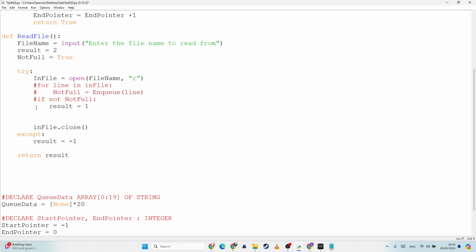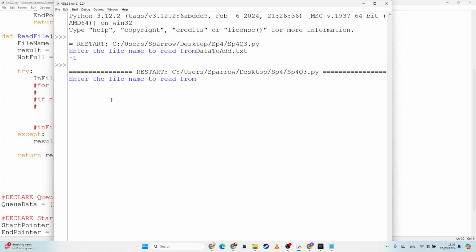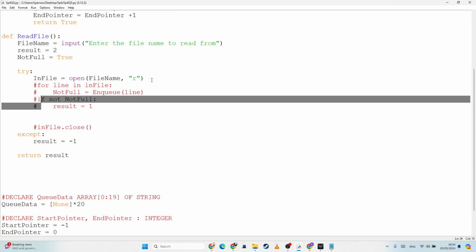So let's do that there. Now we might need to do the rest of it afterwards and see. File to read from, data to add.txt. 2. Okay, so that's working.